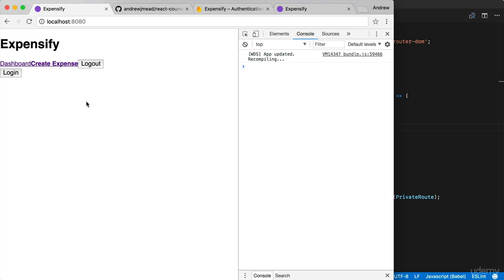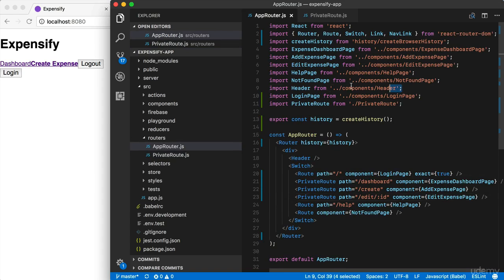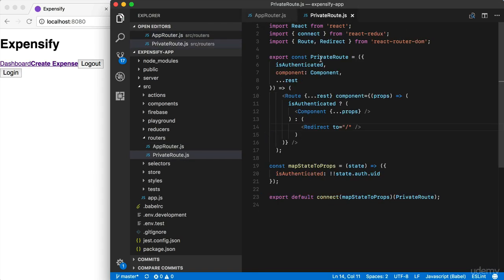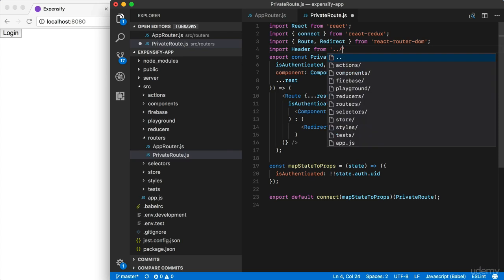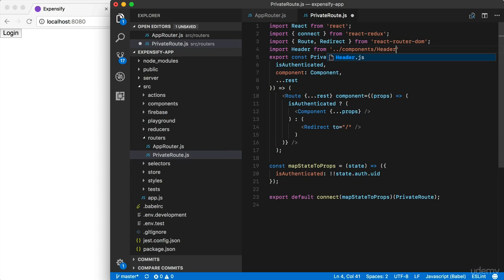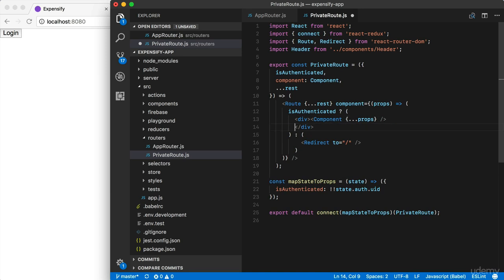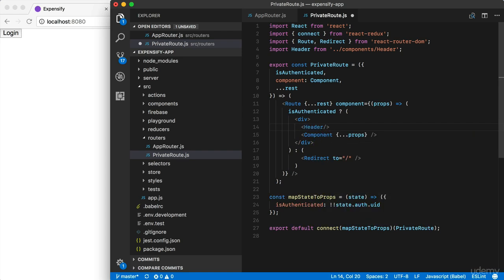Now, since we do have this fixed, we can always go ahead and render the header just on those private routes. So over here, I could take the header out of AppRouter. I can delete the import and I can delete the usage, and we can go ahead and add that into PrivateRoute if we wanted to. So right here, I could import Header from the header component file, /components/Header. Then I can just use it down below. I'm going to put it just above component, and if I am going to put those two things side by side, I do need a wrapper element. I'll create a wrapper div that surrounds component. Then, just above component, I will use Header. Excellent.